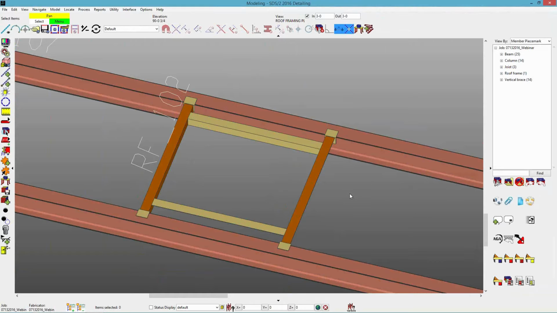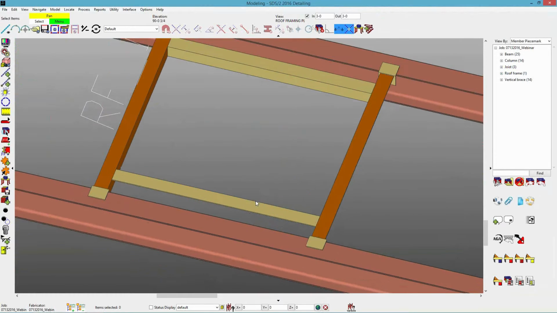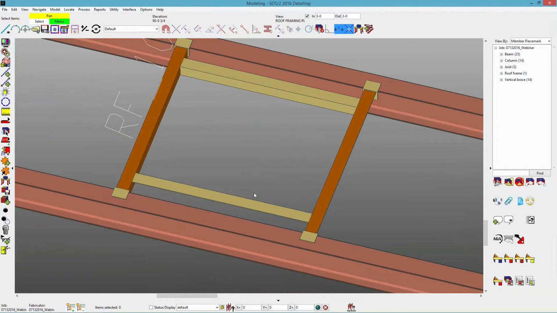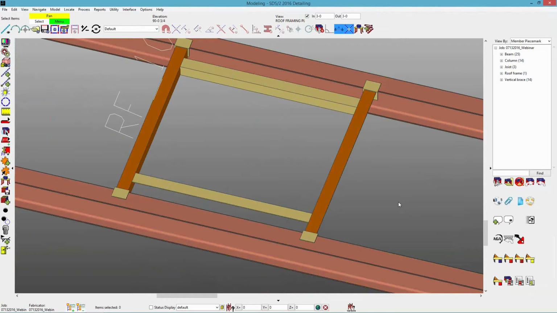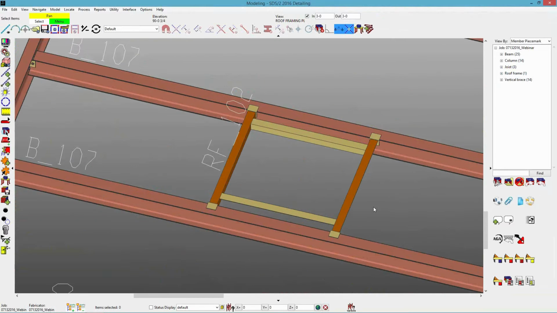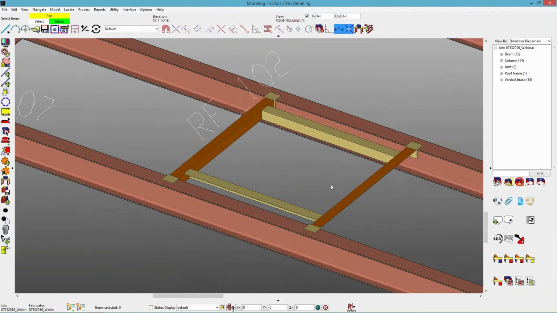The next thing we want to look at here is our connections to the supporting members. So we have 3 different connection types that we can use. We have a saddle clip option, which is what we see here currently. We can also just set to a plain end. That's going to set the primary supports, just going to cut them back a clearance that's specified. Or we have an option to strip the vertical leg and have the horizontal support leg sitting on top of the supporting members.